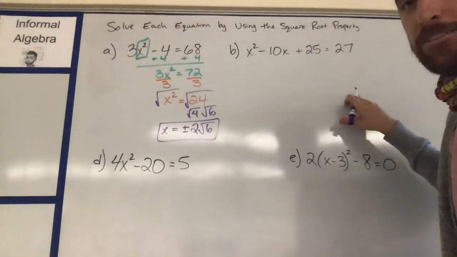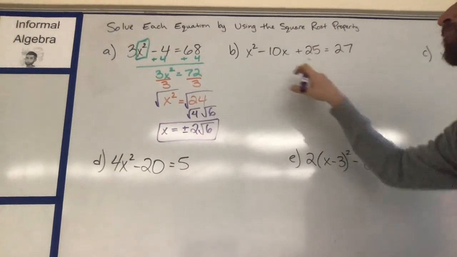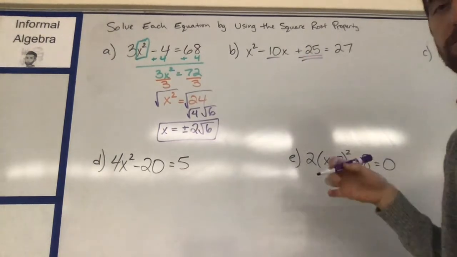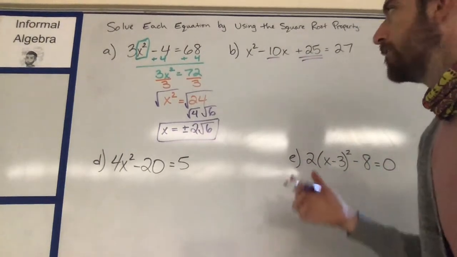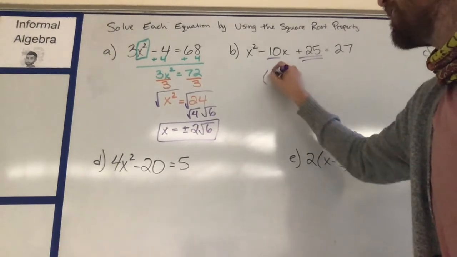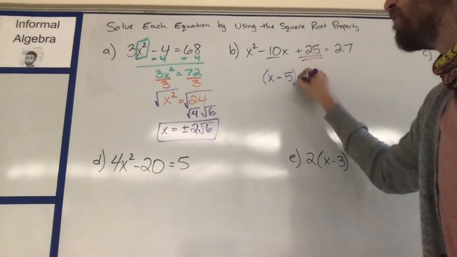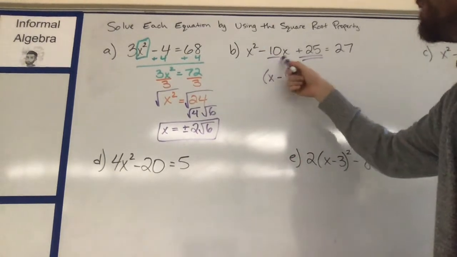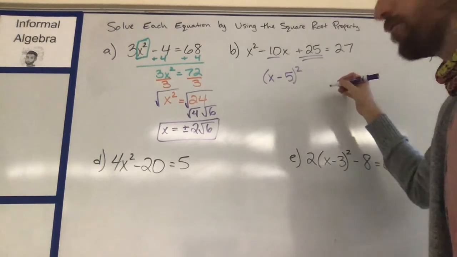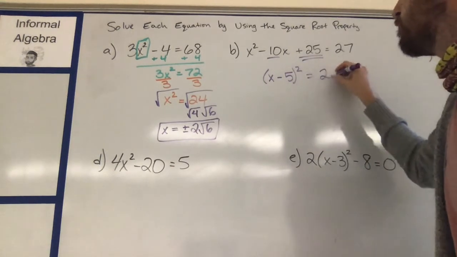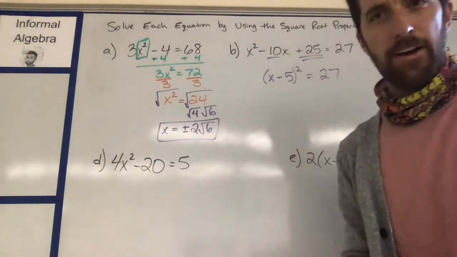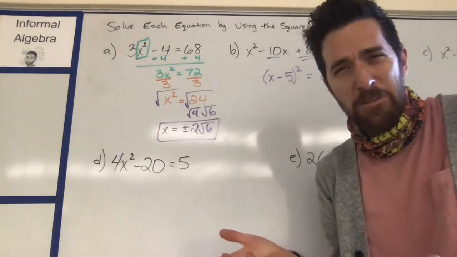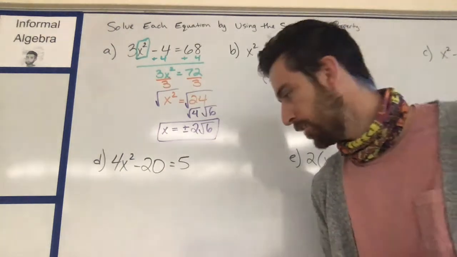But look at the left side. This is a perfect square trinomial. So we can factor this. Remember, numbers that multiply to 25 that add up to negative 10 would be negative 5 and negative 5. So this would factor into just (x minus 5) squared, which, remember, if we were to FOIL that, we would get this x squared minus 10x plus 25. That's equal to 27. Now, I see that stuff is squared. So how are we going to undo that? Square root, that's right. Good call.